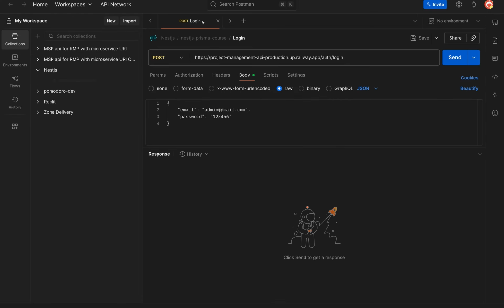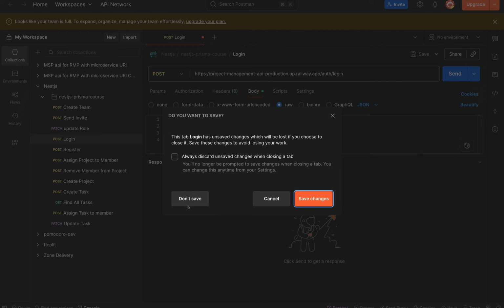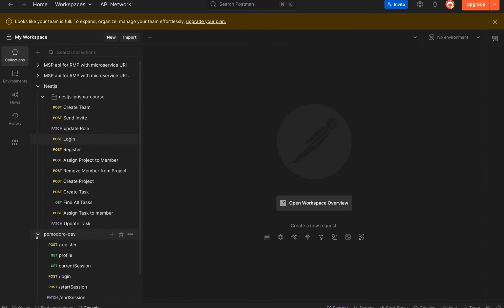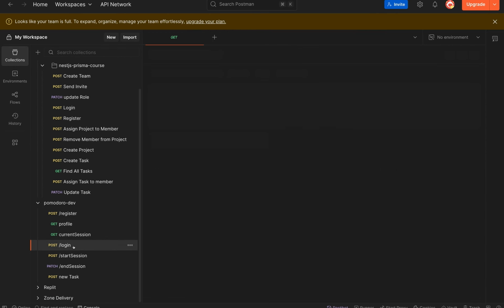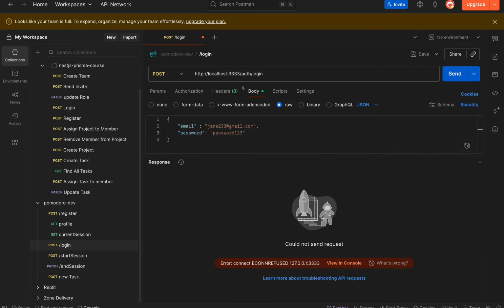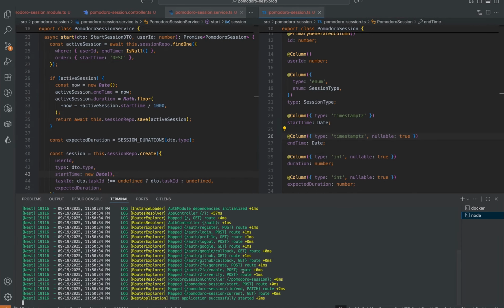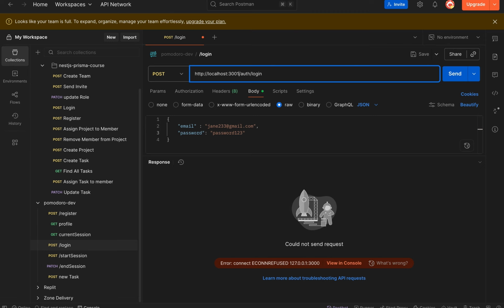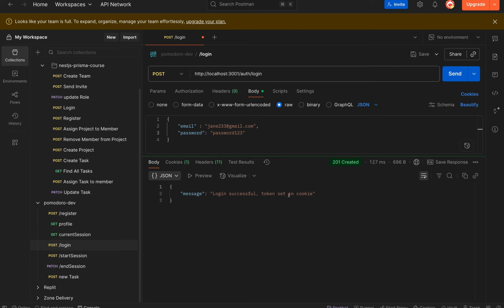So I'm gonna open the Postman and make the API request. I'm gonna log in. I think we will not have the user with these credentials. Front or backend is running on login successfully, token set the cookie.